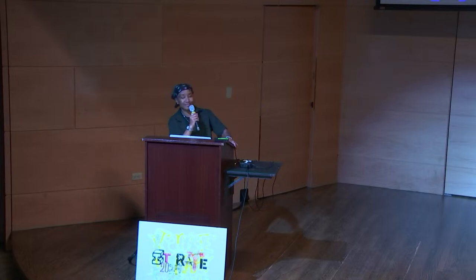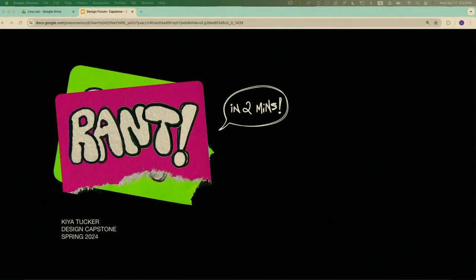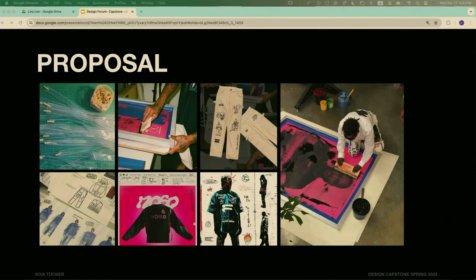I'm Kaya, and for my project I branded a streetwear fashion line. The problem I wanted to tackle was that established fashion brands don't really show you the process behind their final pieces or what it took to get to those designs — we rarely get to see how some of our favorite pieces came to be. My way of tackling that was to create a brand with a mission to reveal the process: displaying sketches, iterations, materials, and all the steps it took to reach the final piece.